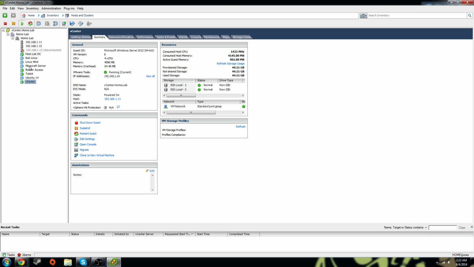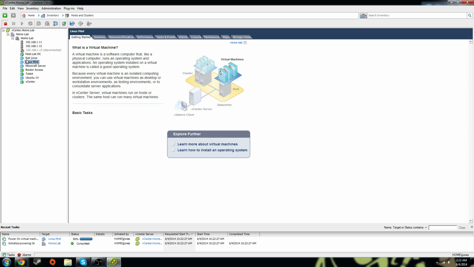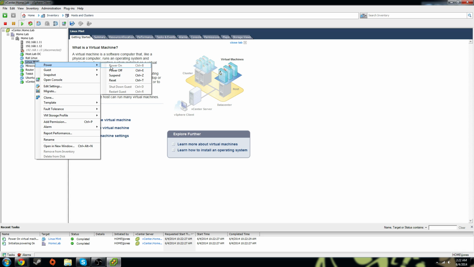You can see you have your list of VMs here. If I wanted to power on Linux Mint, I just right click it, power on. I have all these options. I can power it on, power it off, which is literally just unplugging it. I can suspend it, which will basically freeze it in time. I can reset it, which is like unplugging the power and then putting it back in. Or once it's powered on, I can shut it down, which will actually shut down the OS properly, a graceful shutdown. Or I can do a proper graceful restart. You generally want to stick to these, though sometimes you have to just power it off.